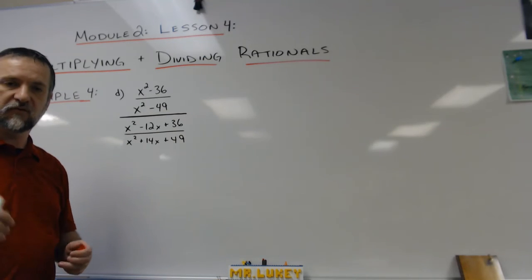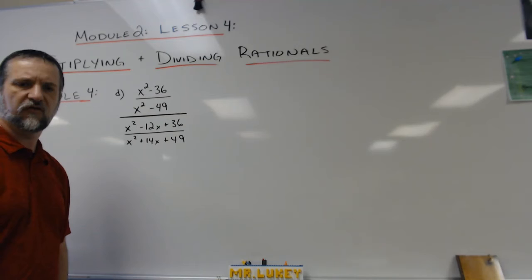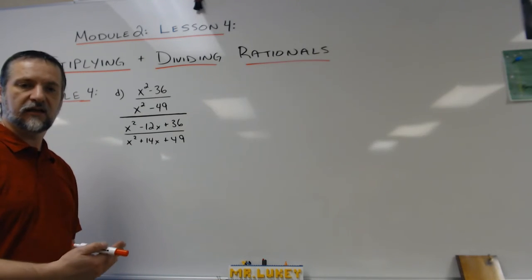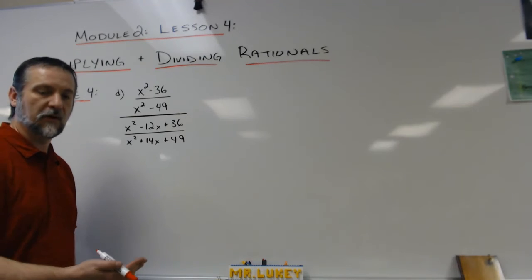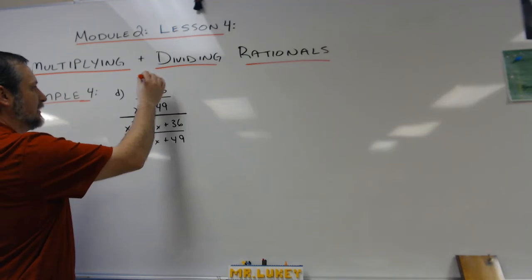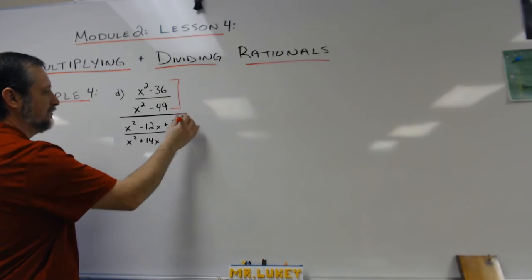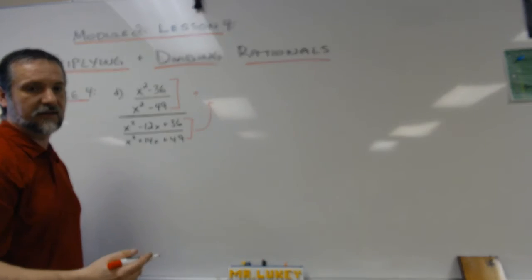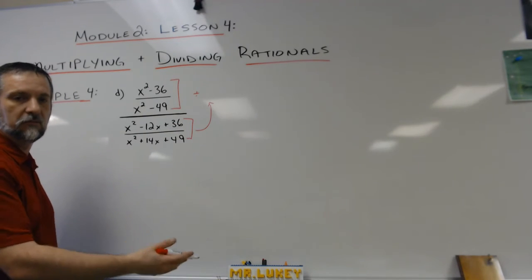I left myself room for this one because, although this looks confusing, if we can write it in a familiar context, then we will not have as much of a problem. All I'm going to do is rewrite the exact original, and I'm going to rewrite it as linear, right? I'm going to move this up here with a divided by symbol. As long as we know that the fraction is dividing, we can move that up.